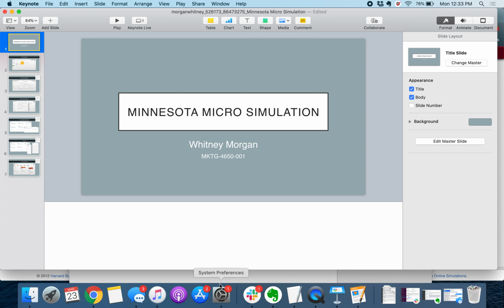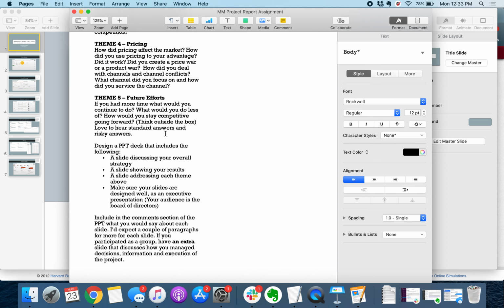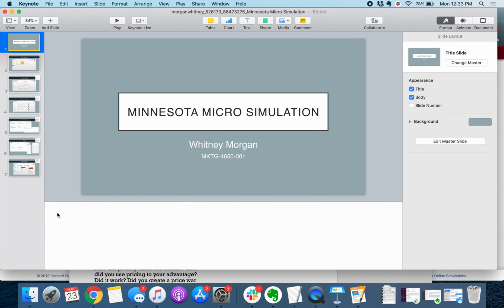So if you go to previous sims, it was down there at the bottom near the credits. You can click on that previous sim. So after you finish the final round, you can click on that and it'll show you the pages of the tabs of your last decision, and you can screen capture those really quickly, copy and paste those into this presentation. I don't want words on your slides, but I want you to answer some of those questions or those themes that I showed you in the assignment, in the actual notes section of your deck.